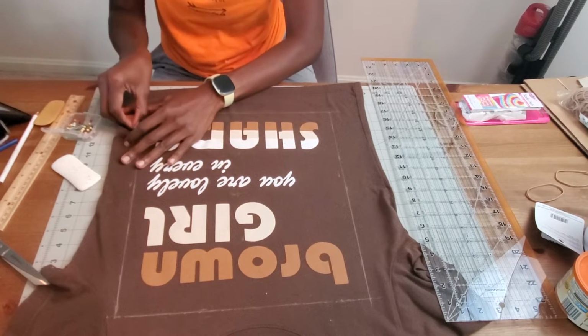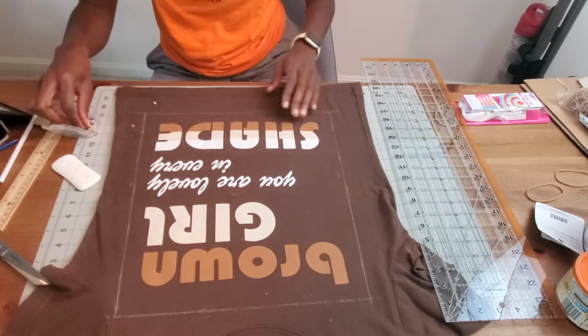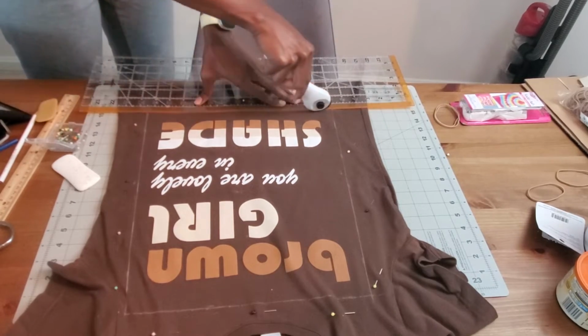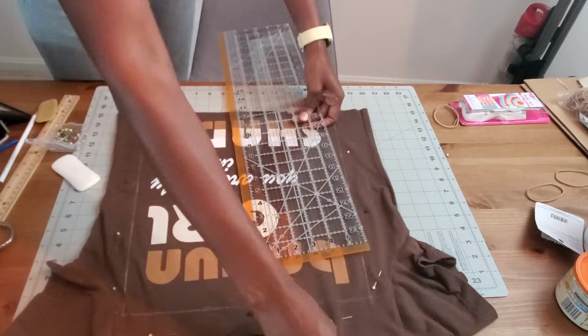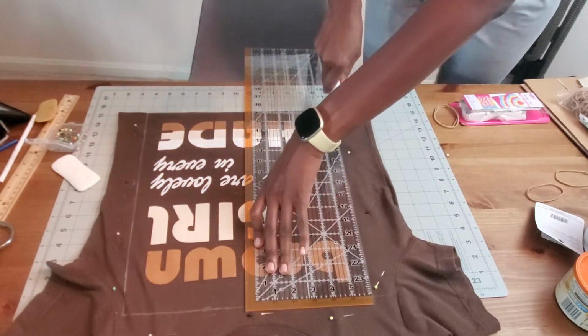After I outlined the area I wanted to cut, I pinned around the area to make sure the shirt didn't move around when I cut out the graphic. I then cut the marked area with a rotary cutter, which has quickly become one of my favorite tools.